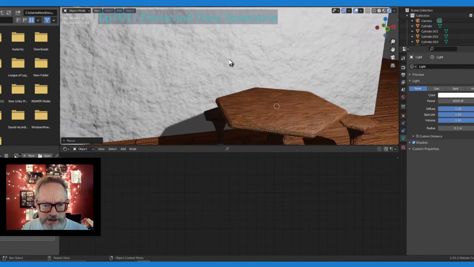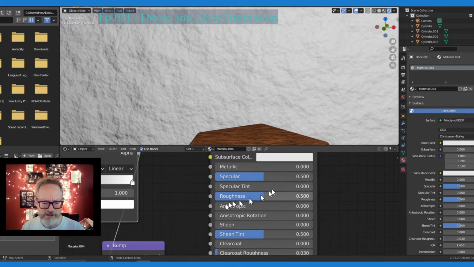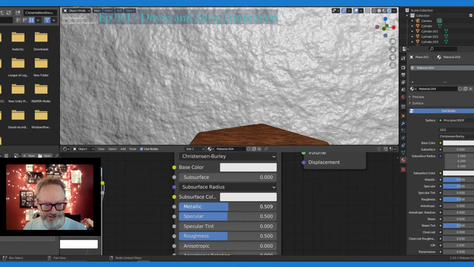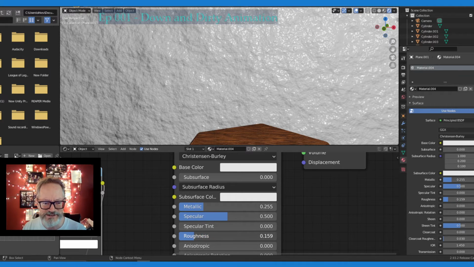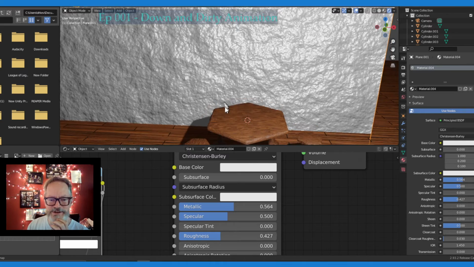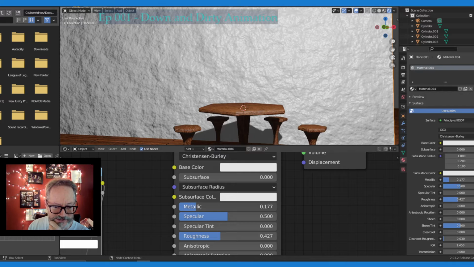Do I want to make it sharper? I think that's okay for just one wall. What color do I want to make it? I don't know. Oh, I can make it metallic. It looks wet. Sometimes metallic looks wet, so does specular. Take the roughness down. Yeah. That's too smooth. Let's bring the roughness up a bit. I don't want to see the highlights. The metallic. Is that too weird? You know what? I'm getting too weird. Let's drop the metallic. Maybe just a hint. It's just because I like it.